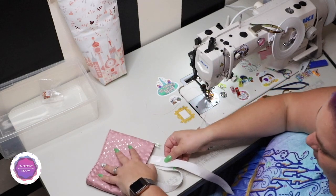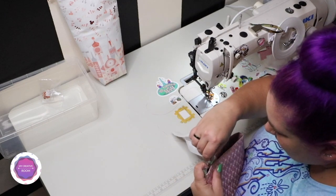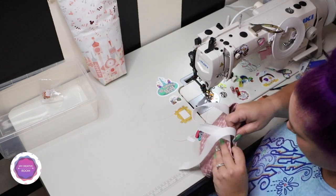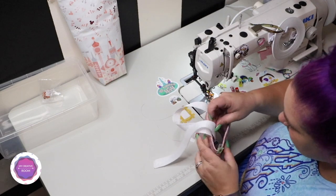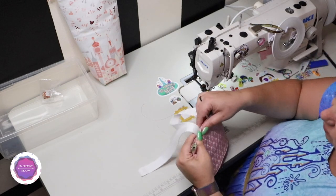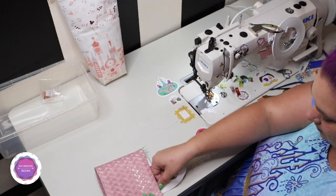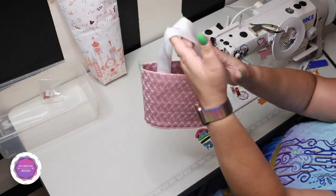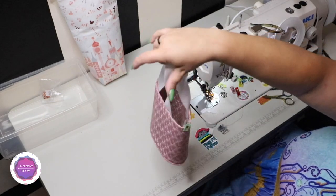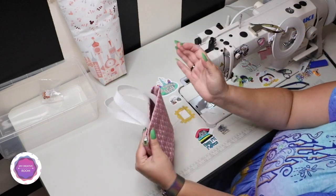So now I'm going to do the same thing on the other side, but I'll use basically the other strap as a guide instead of doing the markings. You basically want this to be symmetrical on both sides. Okay, perfect. Because I have that double-sided tape that sticks very well, see, I can just leave it like this. I won't, obviously, because it's not going to hold my wine, but it's stuck there.